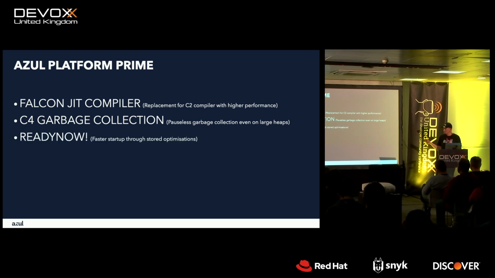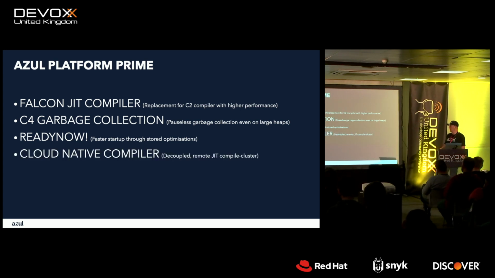We have Ready Now, which is something like what the JWarmup stuff was in Alibaba Dragonwell. Our compiler compiles and optimizes the code, and every time it does, we just save all the optimizations. The next time you start your application, it just loads the file and tells the compiler, you don't have to go through all this stuff, just use this. This is the optimized version. This is how you should optimize the code. That saves a lot of time at startup to warm up the JVM.